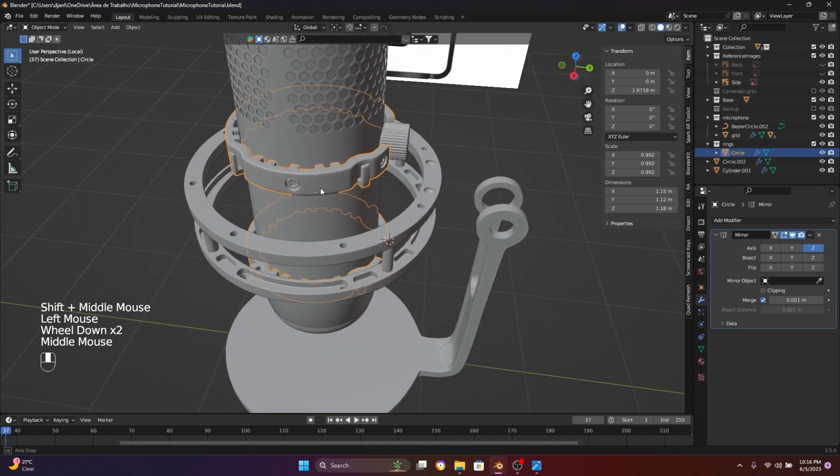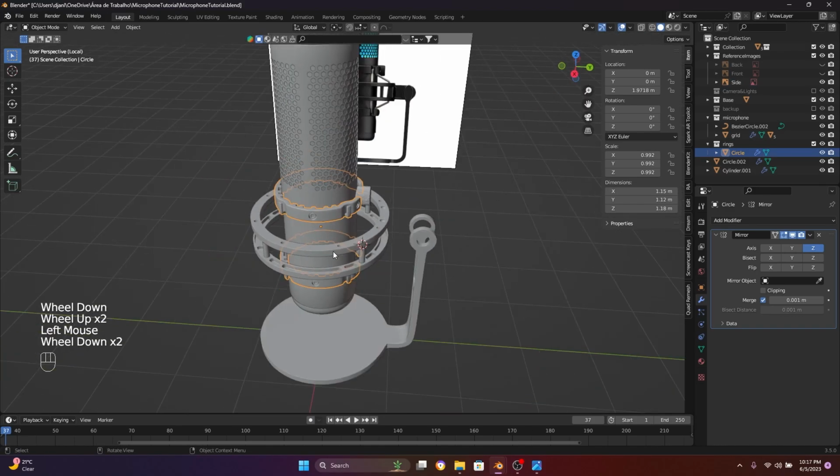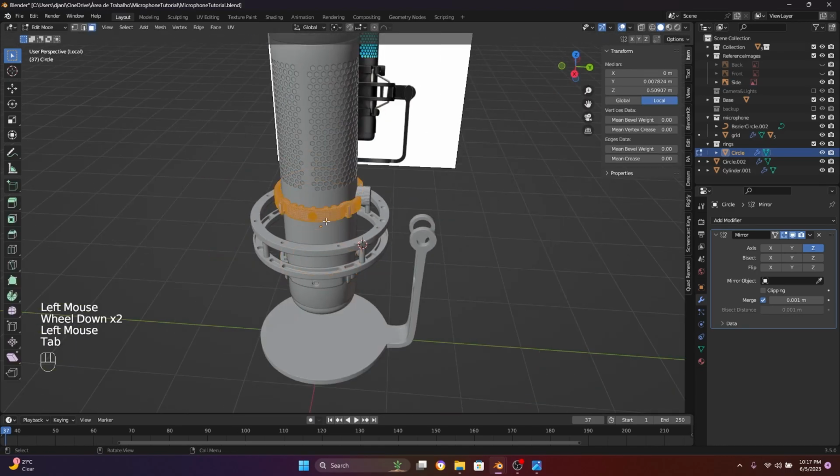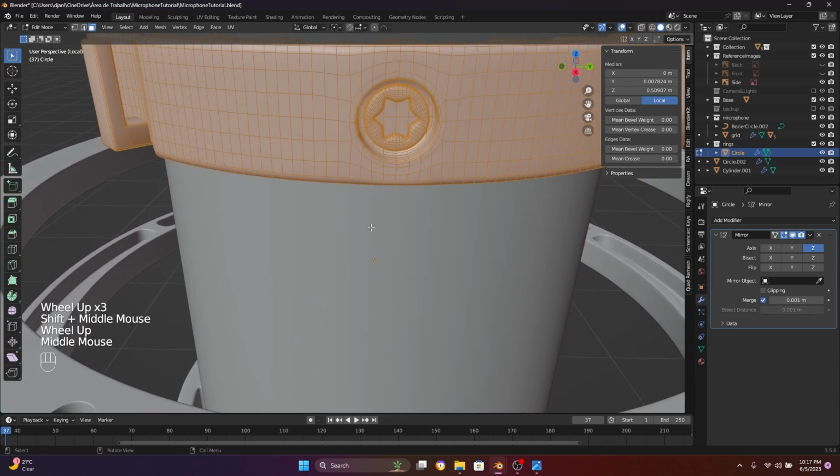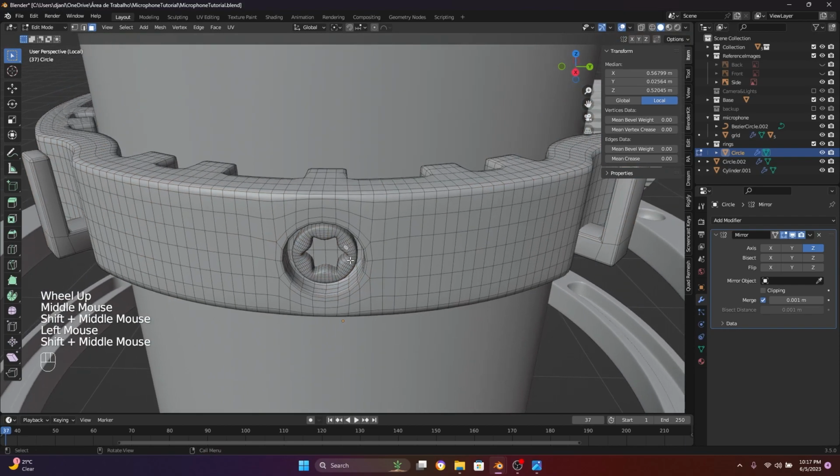So you can select one of those screws we made. So select this ring. Let's go back to edit mode. And now we're gonna have to select only the screw, okay?